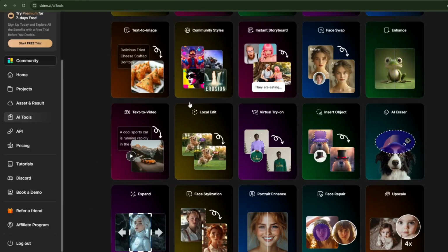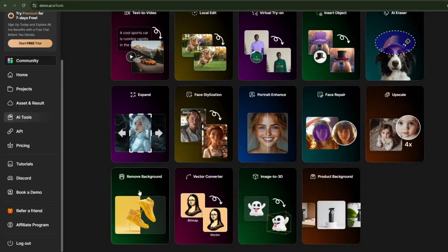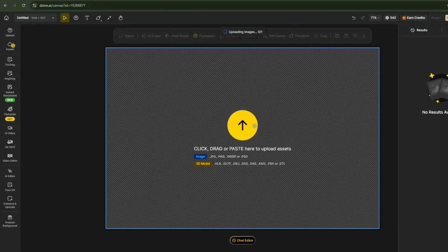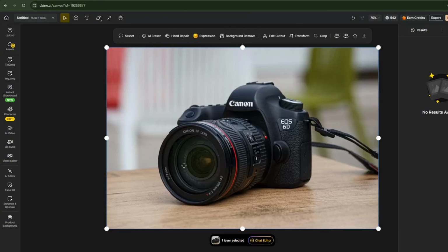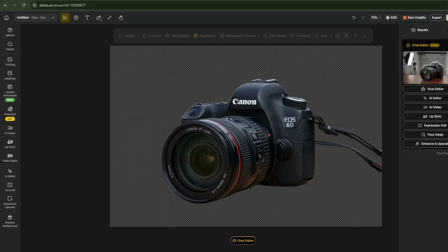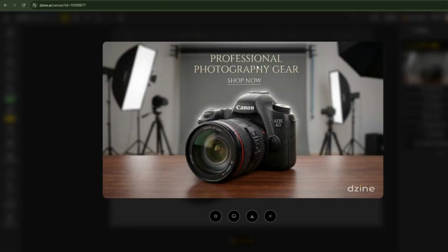Another tool worth mentioning, the product background feature. If you're doing e-commerce content, this is a lifesaver. You upload your product shot and the AI swaps out the background for something clean and professional. No green screen, no manual masking, just upload and adjust. And everything you generate gets saved in your workspace, so you can revisit it anytime.